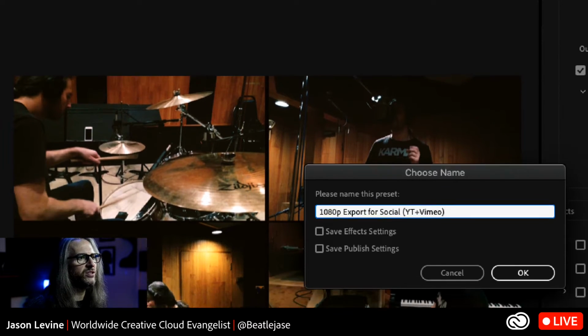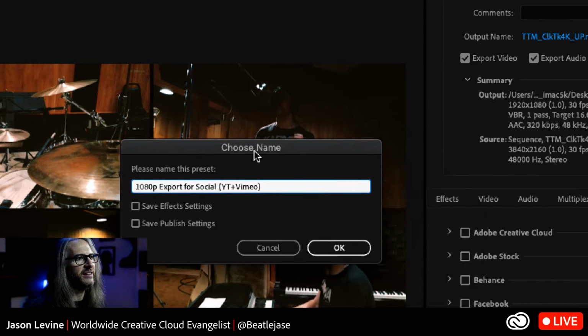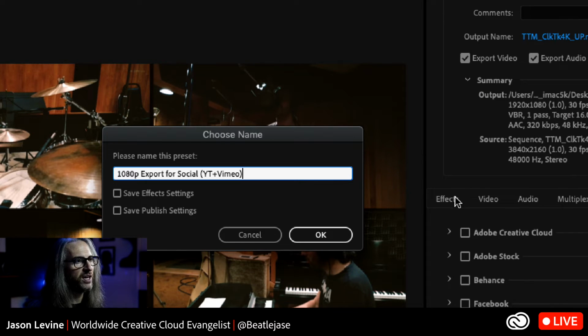Now, you'll notice there are two important checkboxes. The first one is Save Effects Settings. That refers to settings that you've done in this Effects tab right here. So this includes things like if you added timecode overlay, which for something like this would have been nice actually to do because it's a work in progress. If you've added a display LUT, right? If you added any kind of logo bug, watermark, anything, any of the things in the effects panel, loudness normalization, it can save all of that along with the preset.